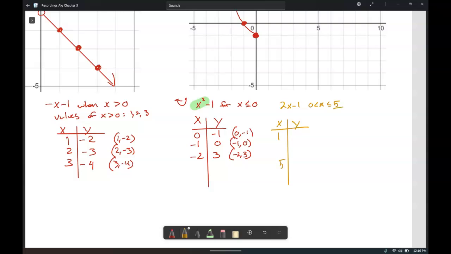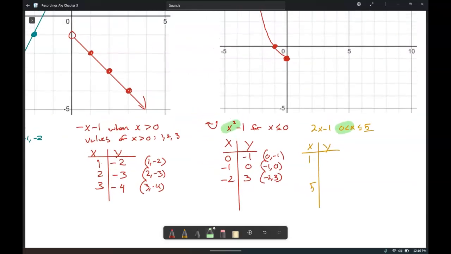And then we could use any other number, but we also want to include 5 because it goes all the way to 5. And then just like with before, because of the going up to 0 part here, we'll need to do the same thing that we did here. We're going to have to extend our line to x equals 0. So we'll pick another number in the middle, maybe 2. 2 is a nice easy one. And if we evaluate all of these ordered pairs, we get 1, 1, 2, 3, and 5, 9.